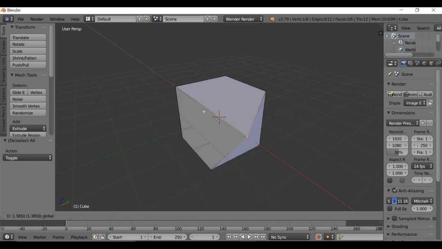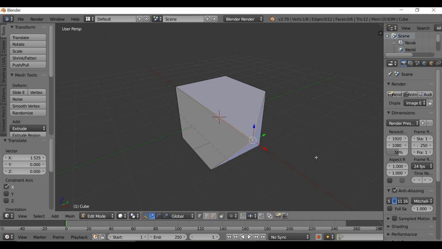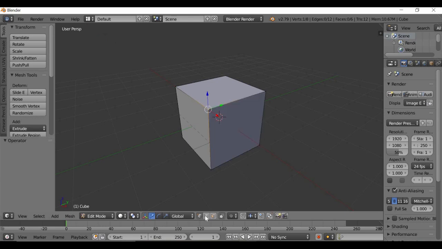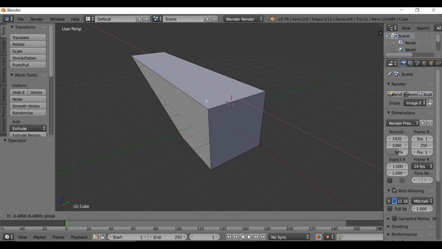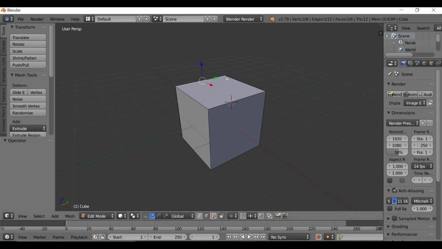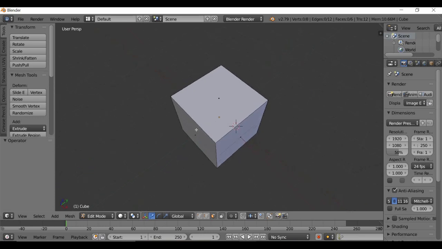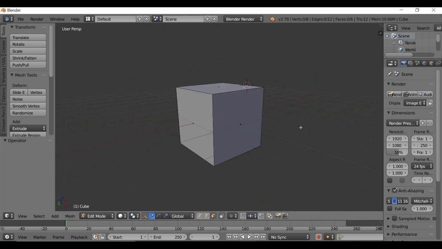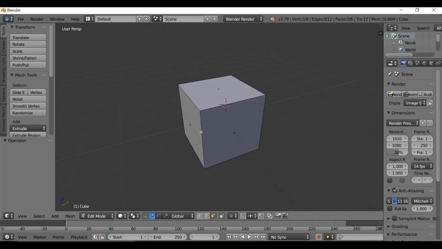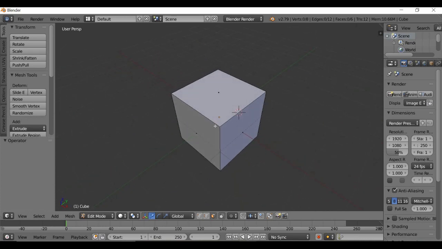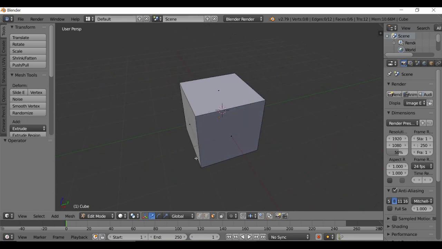If you right click, it will go back to its original position, or if you release the mouse, then you can undo it. The edge is the line connecting the two vertices, and then the face is a surface that connects the edges. Whenever you are modeling any object, it is a best practice to have a four-sided face most of the times. As you go further and model more objects, you will understand the importance of having four-sided faces, how to create them, and how to manipulate them.